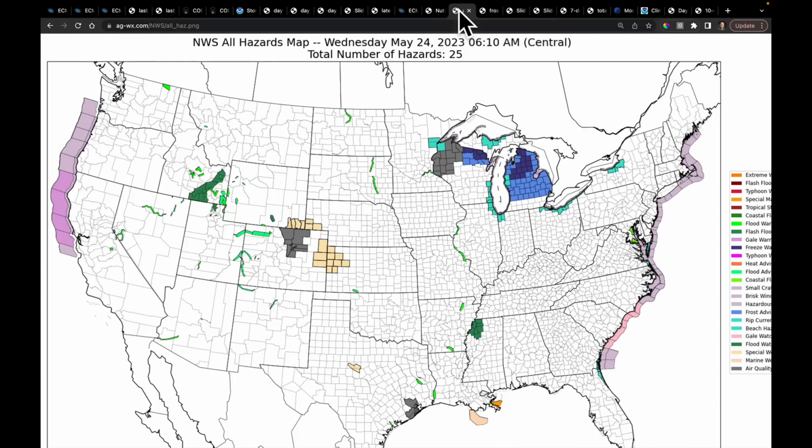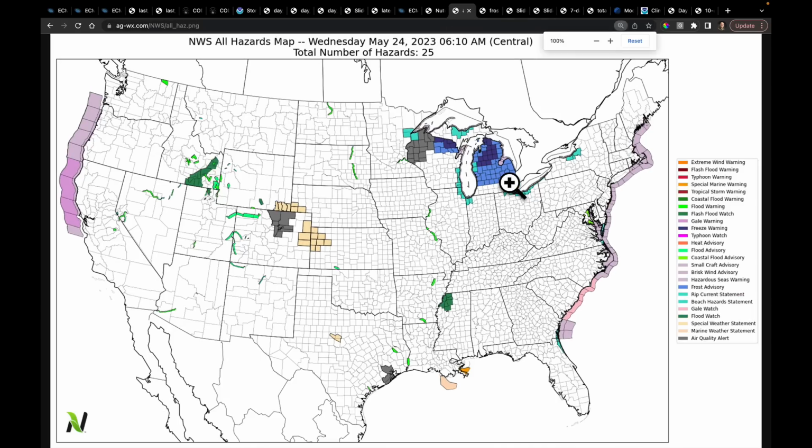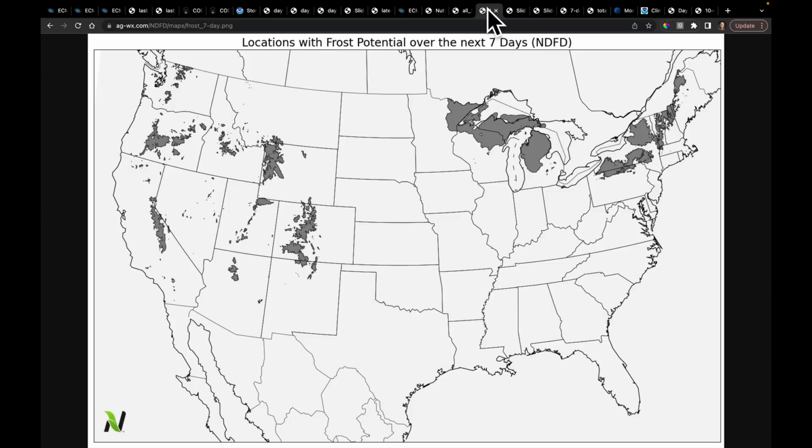Now, I keep mentioning this cold front coming through, and right now the National Weather Service has issued frost advisories and a freeze warning for parts of northern Wisconsin getting into lower Michigan here. And if we just look over the next 7 days at where we could have a frost, we're going to look at the timing of this event as it comes through. All of this is at high elevation.